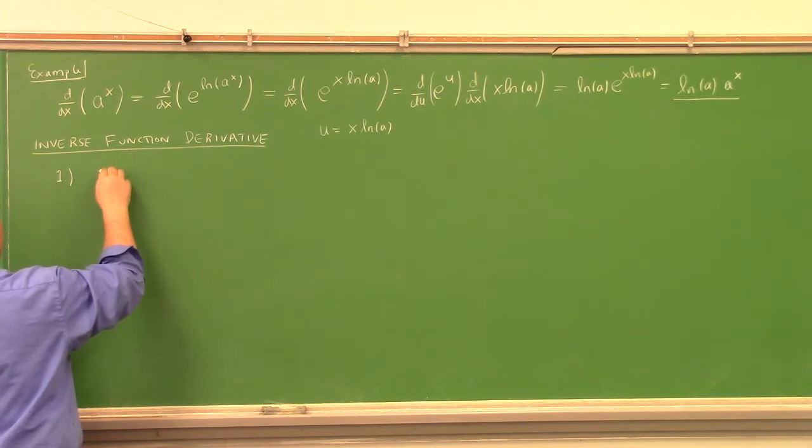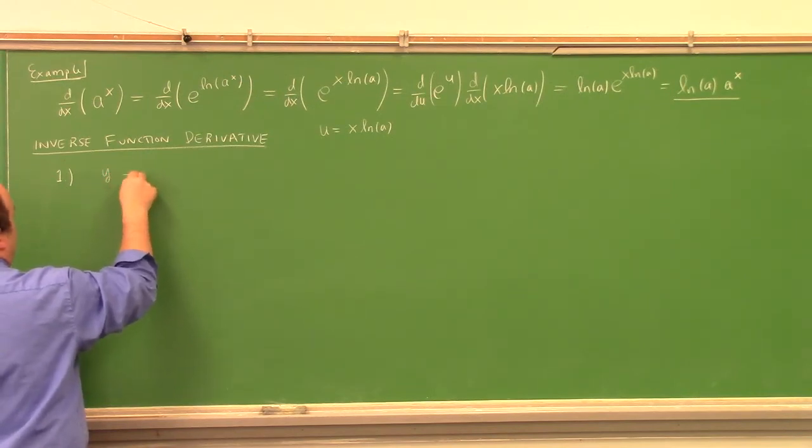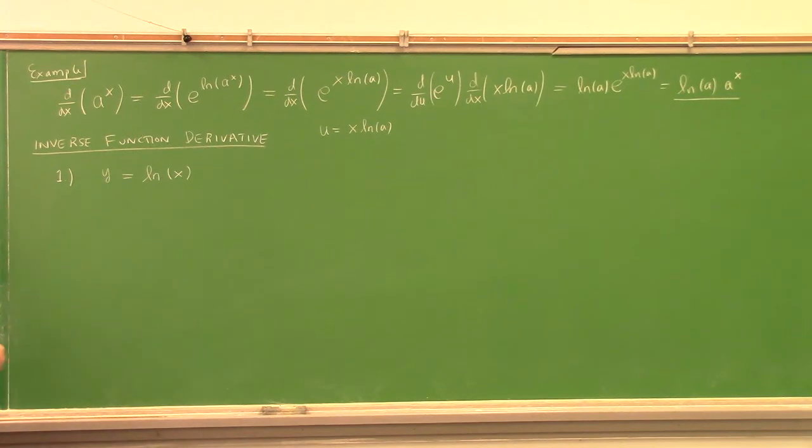What if we have y equals the natural log of x? All right. I would like to calculate the derivative of this. But what's the trouble? I don't know how to differentiate the log, right? That's the question. How can we get rid of log and change it to an exponential? How about this? Exponentiate the equation, right?